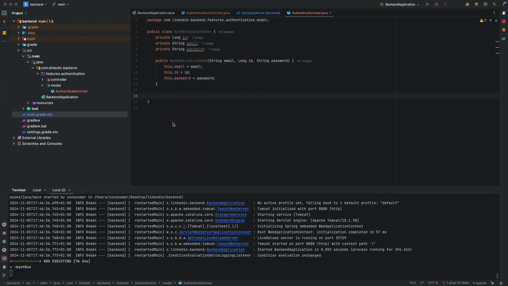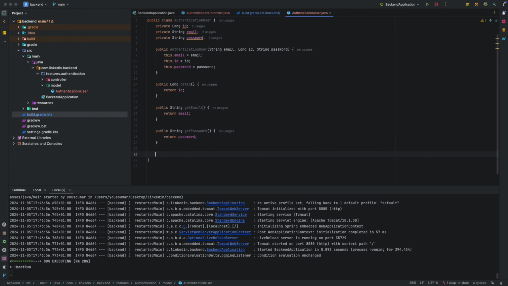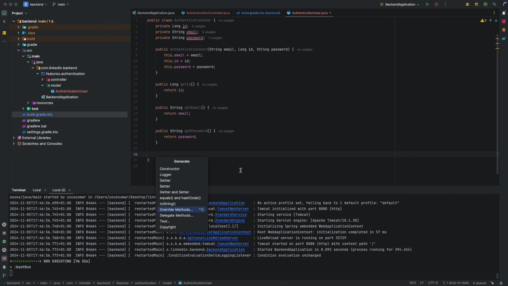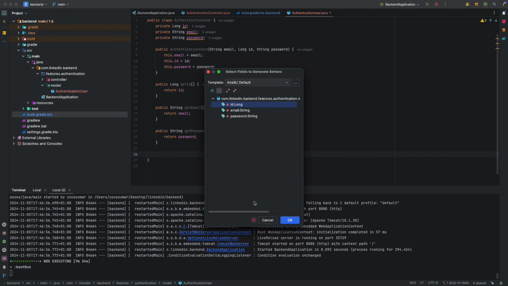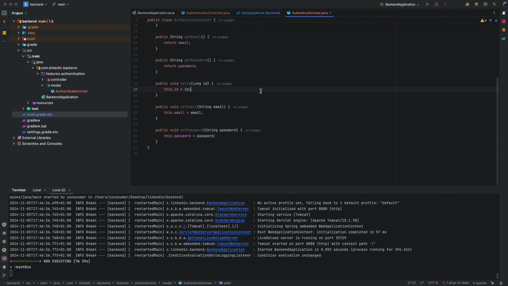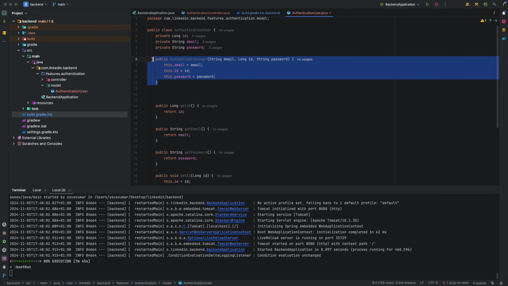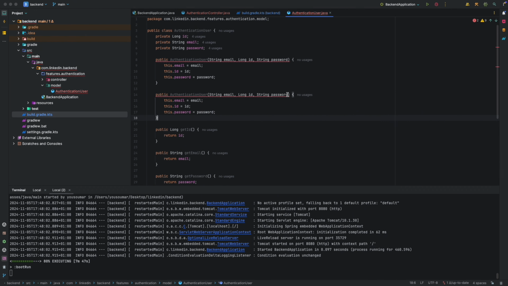So let's generate getters for the attributes, and also generate setters for the attributes. And also we'll have a constructor that's going to be empty.